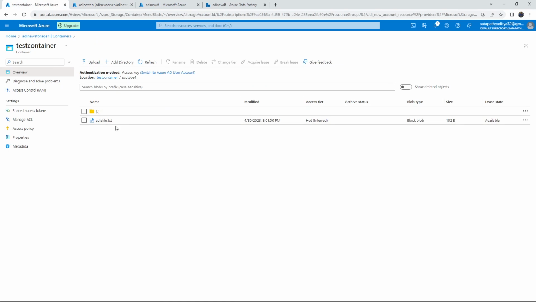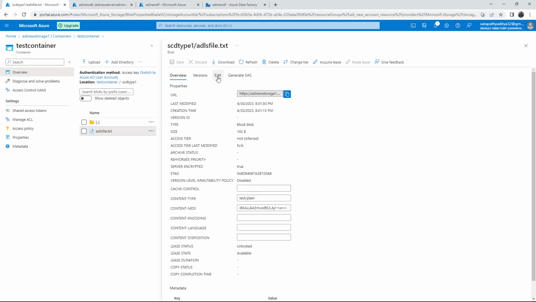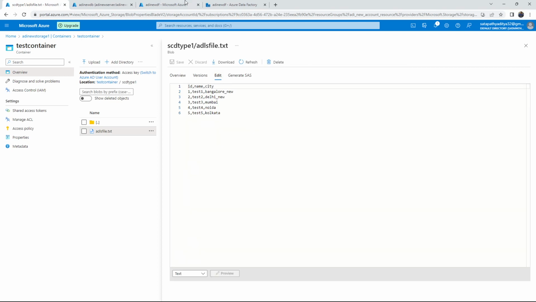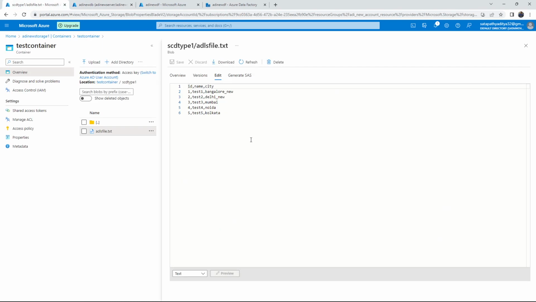Right now in my ADLS file, I have some details. Consider this like some third party. I have one database with customer names and cities available. Then the third party uploaded some details like this, with updated details for whatever we have existing.